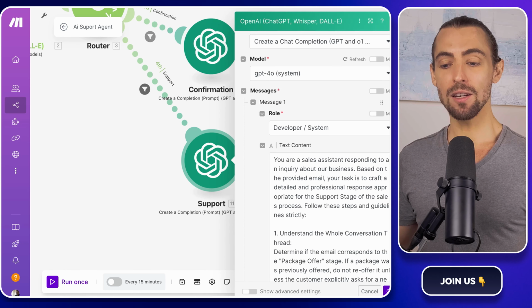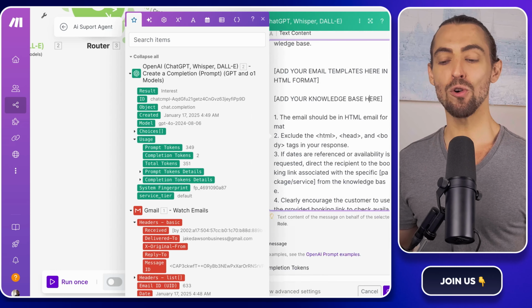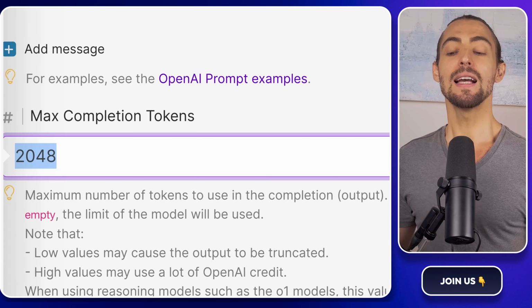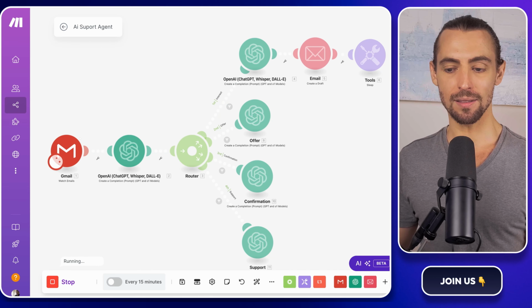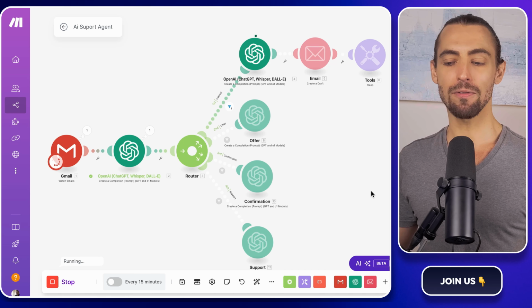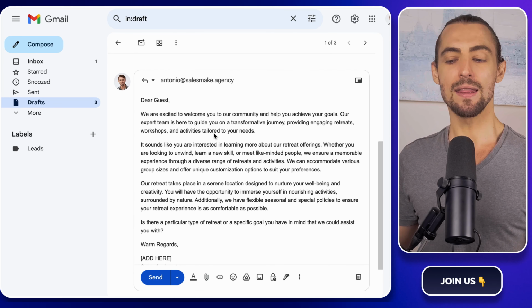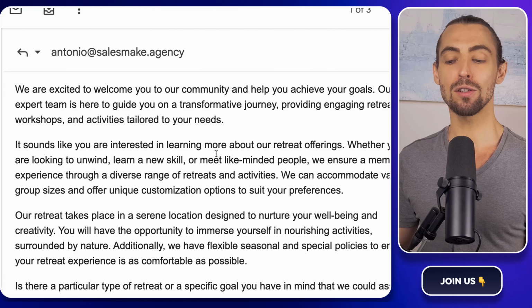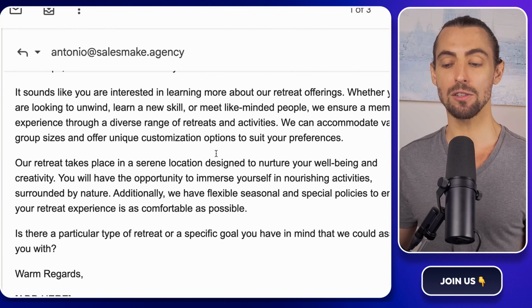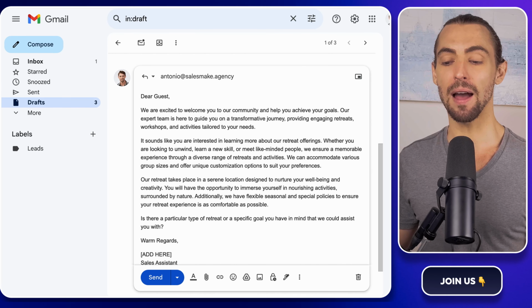Once the prompts are updated, review the output settings for each module to ensure the response length and tone match the stage's purpose. Test each module by running sample emails to confirm accuracy and relevance. Make tweaks as needed to refine the responses. By customizing the OpenAI modules this way, you'll create a seamless system that provides thoughtful, professional communication for every stage of your sales process. It's efficient, effective, and keeps your customers feeling valued.